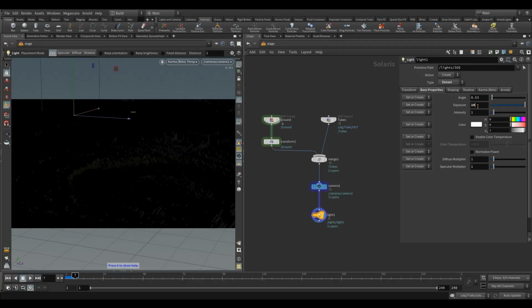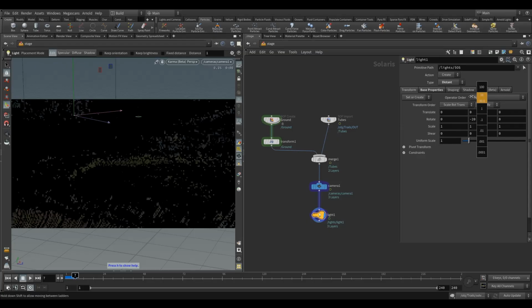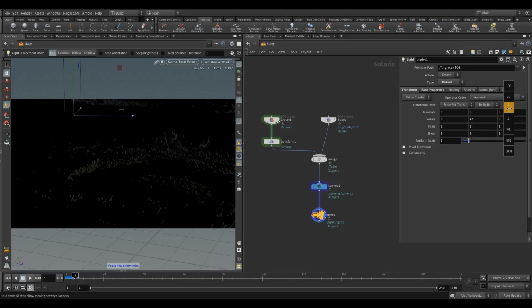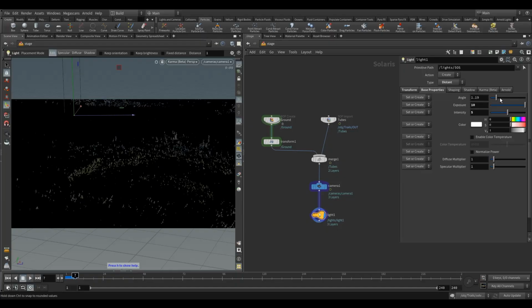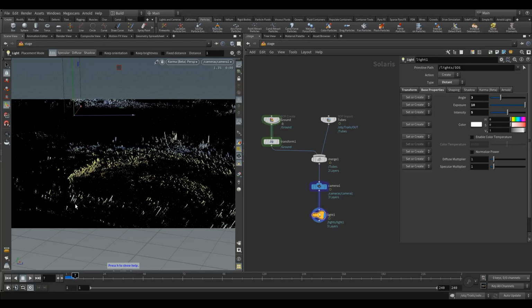So again, this I just see as make big changes, and this is to make smaller changes. But there, let me just get it in the right position first. Try kind of spinning it around. I want it to be kind of backlit. Let's go up like that. We can take a look at this angle as well. There we go, that's cool. Let's do about 3 there. Okay, starting to get some nice shadow. So obviously we need some more light.